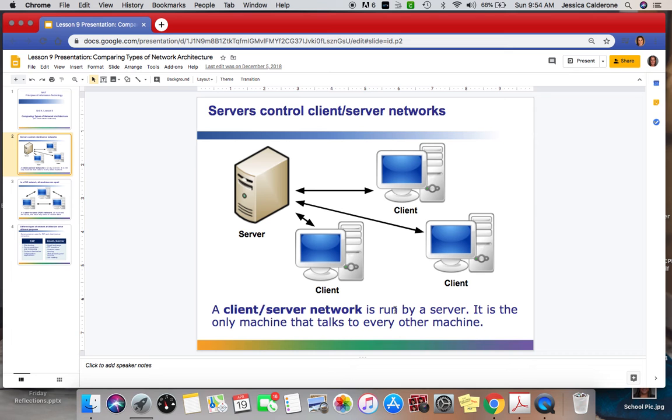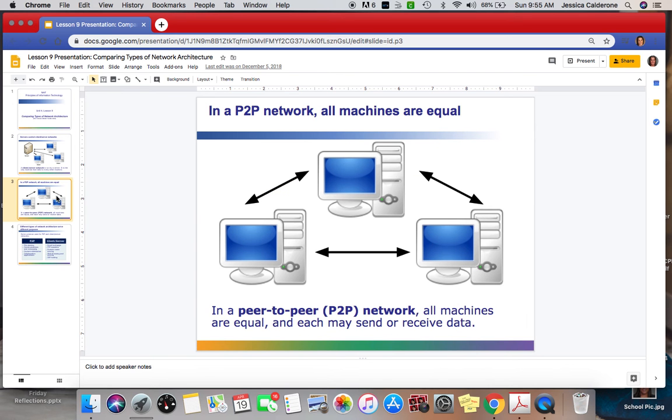The client machines here, which are the computers, talk to the server and then communication goes back. So when you're using the computer in my classroom, how do you access the internet? You log onto your computer, you click on your Google Chrome icon, your computer, the client, is then communicating with the server that's in my closet, and then that information is being sent back to your specific computer. Pretty simple.